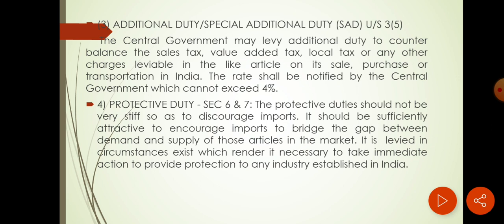Third is the additional duty, or we also call it the special additional duty, and shortly we say SAD. It is given under section 3 subsection 5. The central government may also levy one more duty in addition to the BCD or additional customs duty. The additional duty is levied to counterbalance the sales tax, value added tax, or any local taxes that are leviable on the articles on their sales, purchases, or transportation in India.